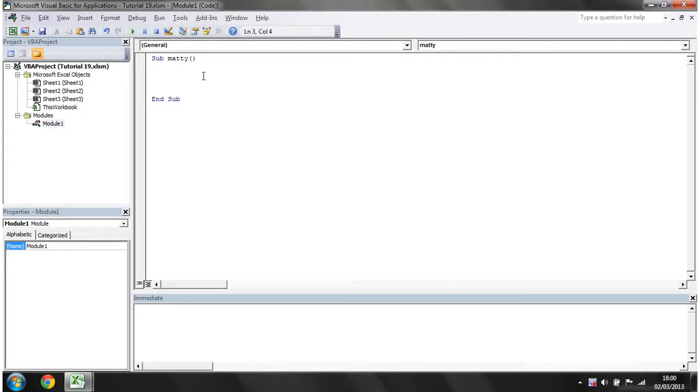This tutorial is going to go into for loops. For loops are a really powerful part of any code, and they just allow you to repeat code over and over again. As you can imagine, that's a really useful thing to be able to do, because you can set a calculation off and then get it to repeat a load of tasks for you.